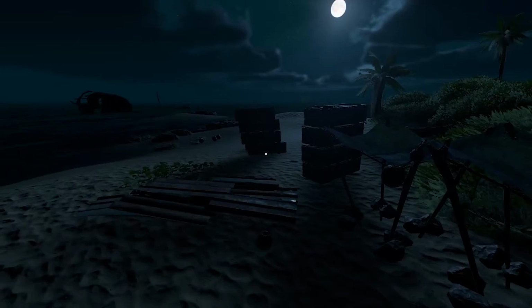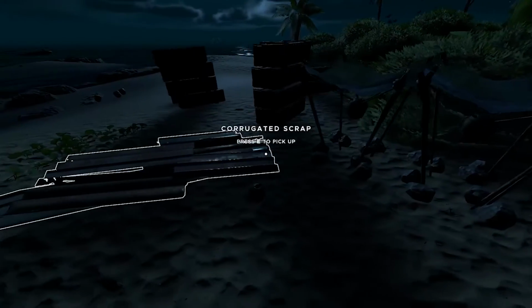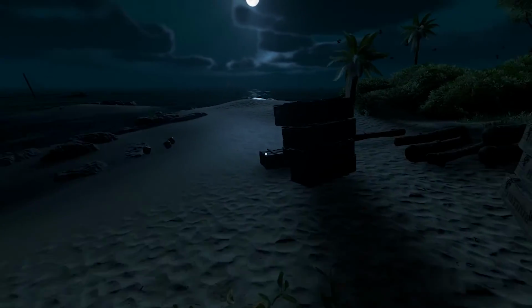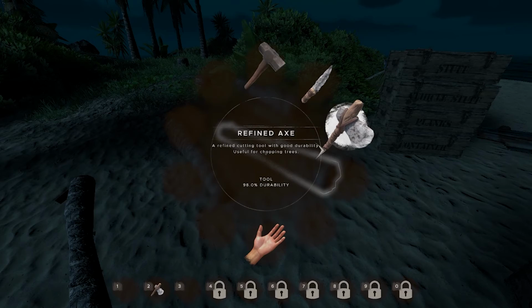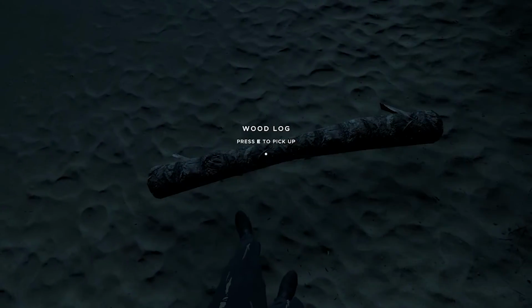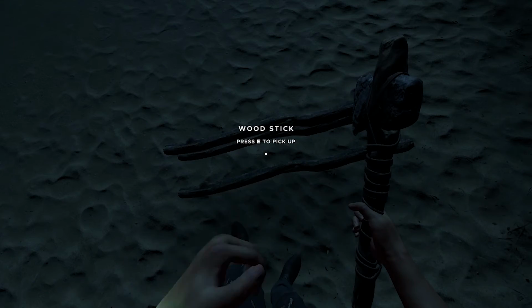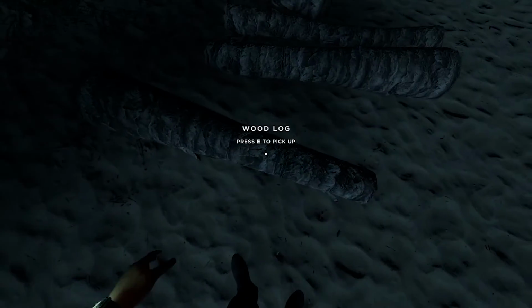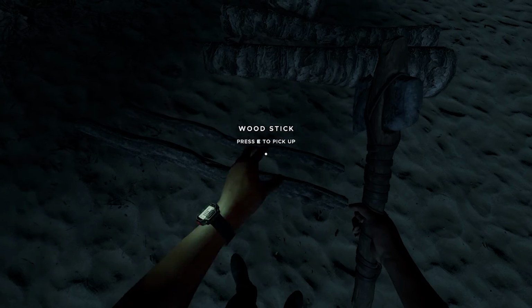Okay, we're back. We're in Stranded Deep, and I just realized I am stupid. I was like, let's go to another island and get sticks, and then I'm just like, hang on a second. Let me see what happens if I actually just whack these logs. And look what happens! We get wood sticks! So I had sticks this entire time. Oh, well, you live and learn, right?